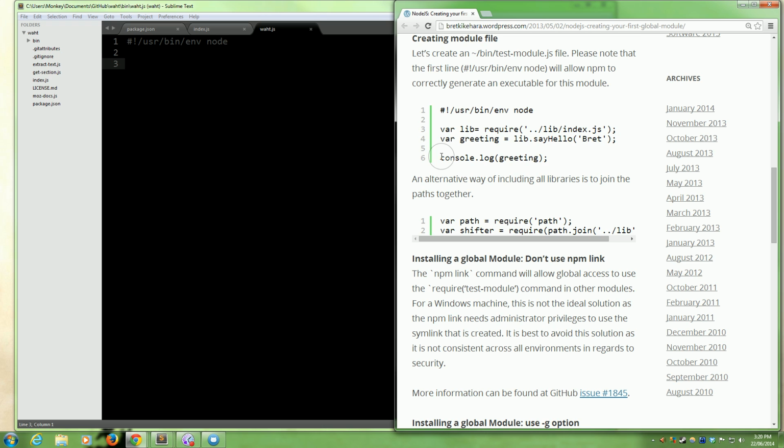What have they got? They've just got some code that's doing something. Joining paths.